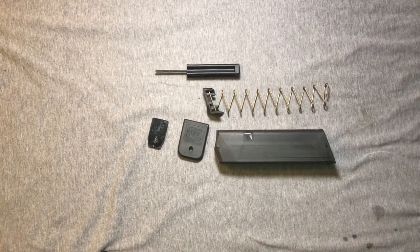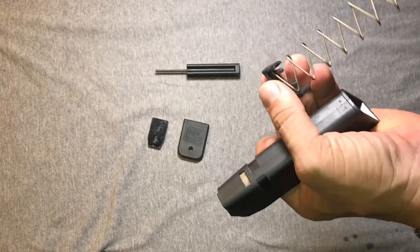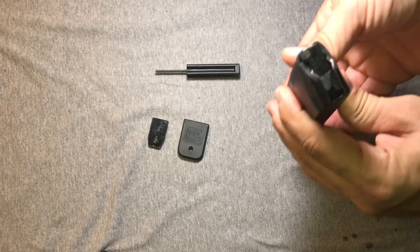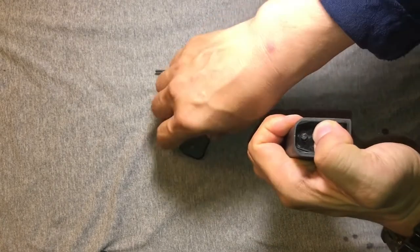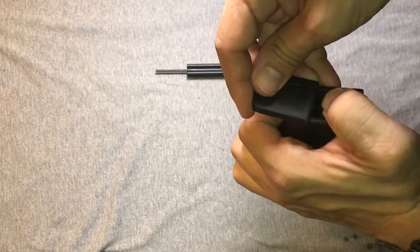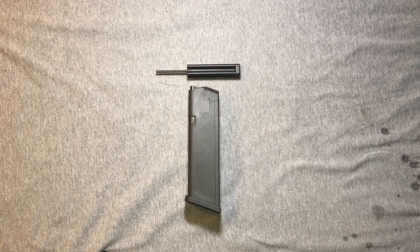Let's reverse the process. If you see these components shift around in their orientation with some cuts from the video, you'll know I screwed it up. Let's see if we can do this looking through the camera. Follower, spring - if this comes off, it's fairly easy to just pop back in place. Have a peek at it and make sure it's oriented correctly before you move on. Next up, put the insert in, put things under just a touch of pressure and hold it in place. Then put the floor plate on the rails and push it back. Success - got it in one.